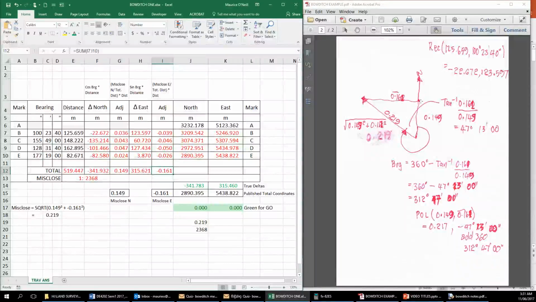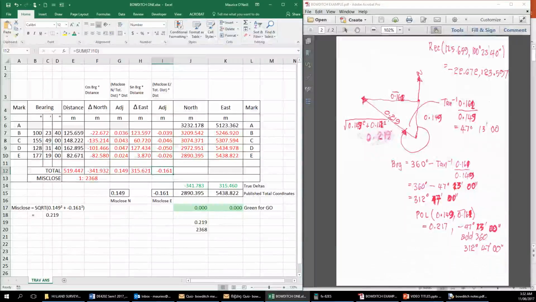And then we've got to go a further 0.161 west or negative. And that's going to get us to our point here, our point E. So we're at some point E dash, shall we say, that's E prime. That's not, it's close, and we've got to adjust. So you can see that that's going to be a right angle triangle. I haven't drawn the little right angle in there, but that's there.